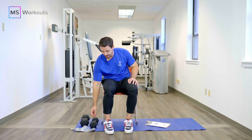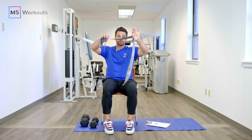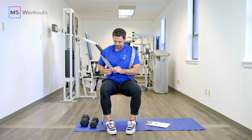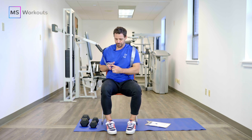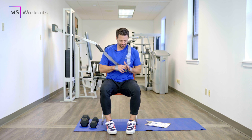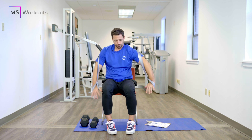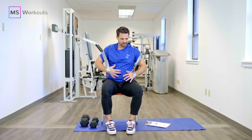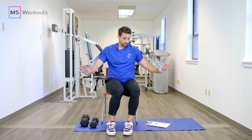Let's go ahead and jump into our armchair push-up now. I'm using a silver band. If you have not executed this exercise before, please just do it with your body weight — allow yourself to prove to you what you can currently do, and then you increase the difficulty as needed. The armchair push-up is referred to as the squat of the upper body by many individuals. This is going to incorporate triceps — the back of your arms — deltoids, your shoulders, and your pectoralis major, with a little bit of your torso as well.